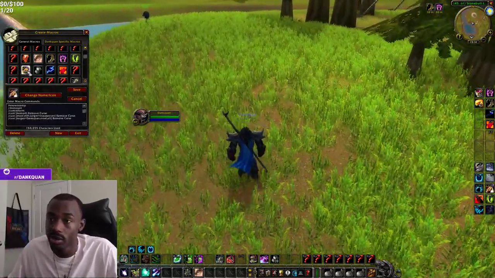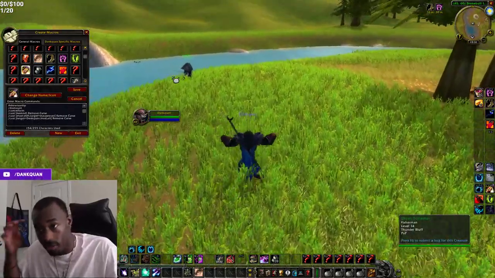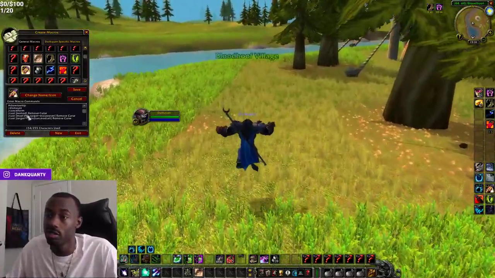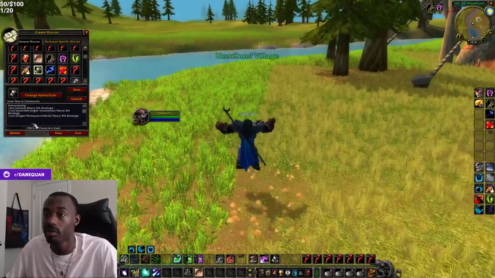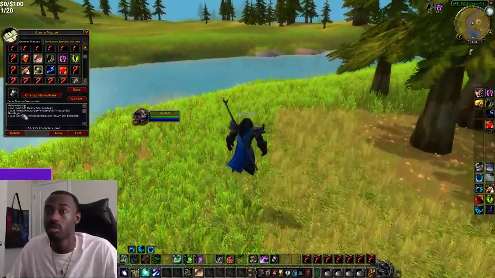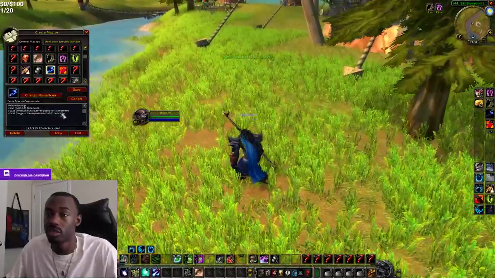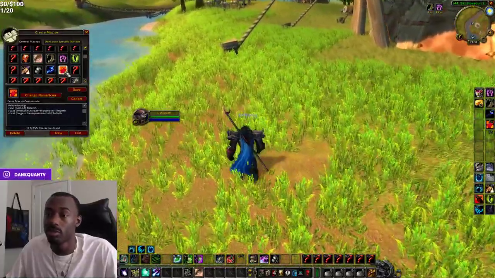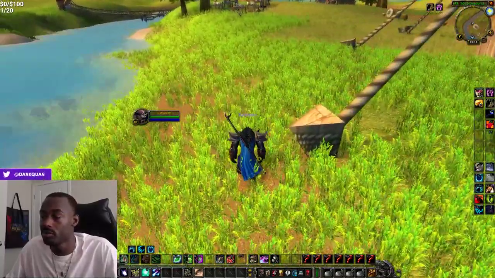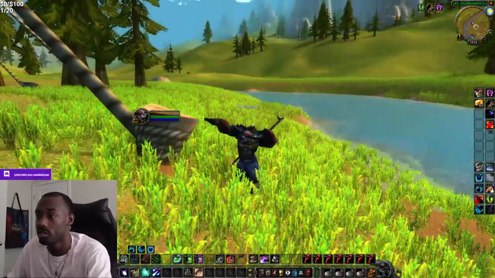Let's see, we also have the same thing for remove curse. As far as the modifier, we have the mouseover modifier, the target non-modifier, the self-cast modifier. Same thing for our bandages. It'll either bandage us, or if we use our modifier, it'll bandage our mouseover. Same thing for Innervate on ourselves or the modifier, the mouseover rather. Rebirth, exact same scenario.